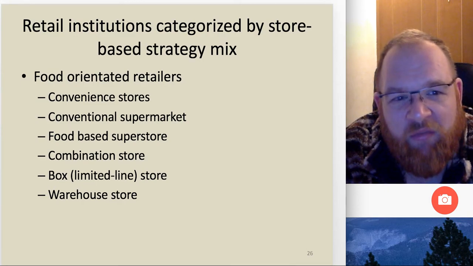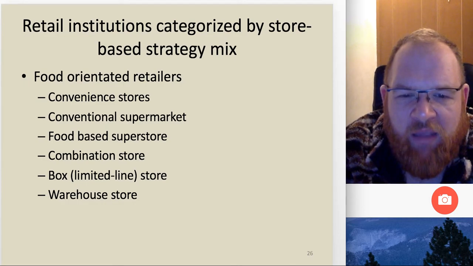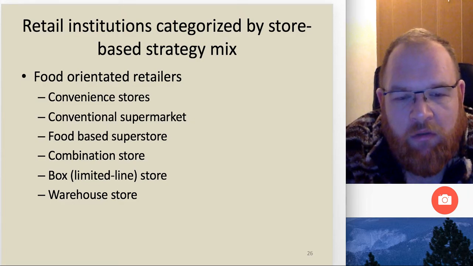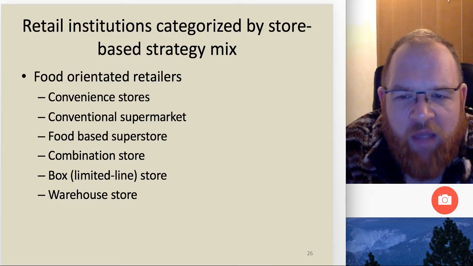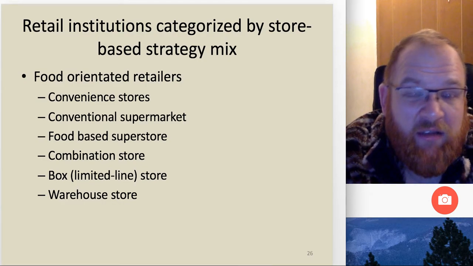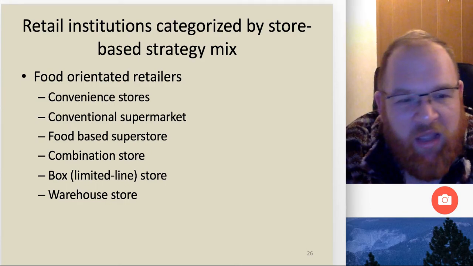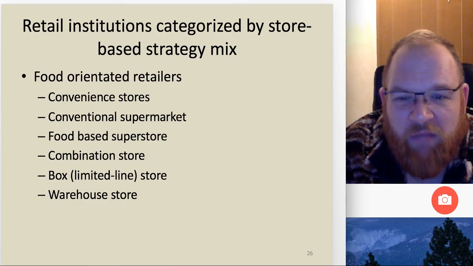This will be typically where they would sell one type of product, something like Subway, for example. They sell one thing, but they sell it in a few different varieties, but they are limited. And then a warehouse store, which would be something really like TK Maxx, but in terms of food-orientated retailers, you'd be looking at maybe again an Iceland, where everything's pretty much stacked up, but also kind of the old wholesalers as well.